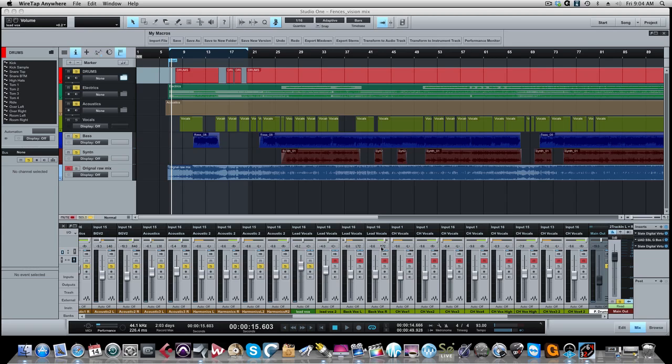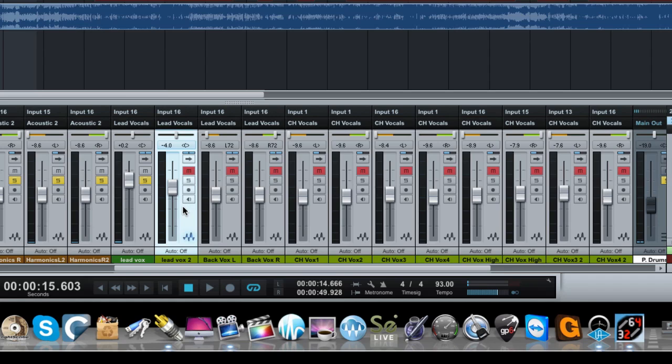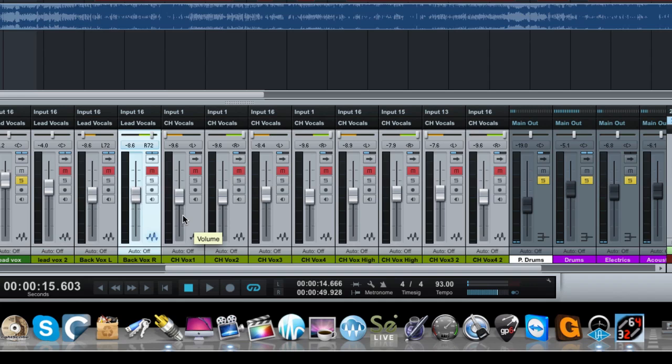So here we are. We had a lot of vocal tracks in this song. We had primarily a lead vocal track here, the main lead vocal, and then there was a section of the song where a second lead vocal track came in. And then the rest of the tracks are pretty much backing vocals, and then a bunch of chorus backing vocals, and some high harmonies in those sections as well.